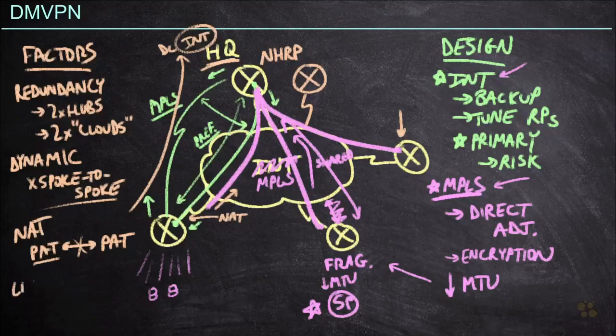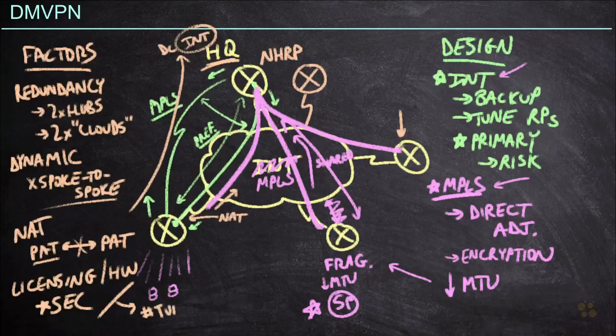Lastly is licensing. When we're licensing our devices, we might need to consider an additional security license depending on the number of tunnels. And for that matter, we might need to consider additional hardware. All of this should be tied to the number of tunnels that we're going to be forming in our environment. Larger hardware will mean more tunnels, but in some cases, we are restricted to the number of tunnels that we can use without, again, adding an additional security license. The last thing we want to do is buy a bunch of hardware from Cisco, send it out to our remote sites, and find out after the fact that it cannot support the environment that we've designed.